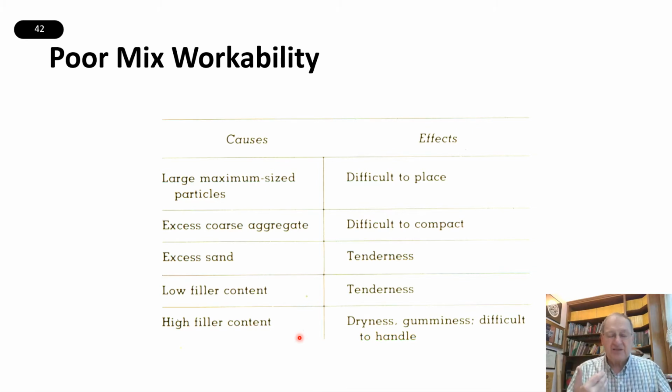Basically, we can starve the mix, and now it looks very rich and bright and shiny, and then you get a slug of baghouse fines that will go in, and the mix, instead of being shiny, will be a dull color, and then it'll turn shiny again, and then it'll turn dull. So when the filler content is high, it'll get dry and gooey and gummy, and when the filler content is low, it can be tender, it can move around, and we can get drain down.